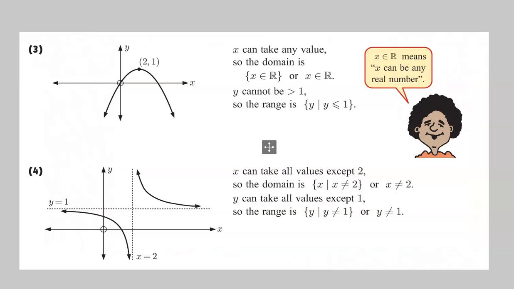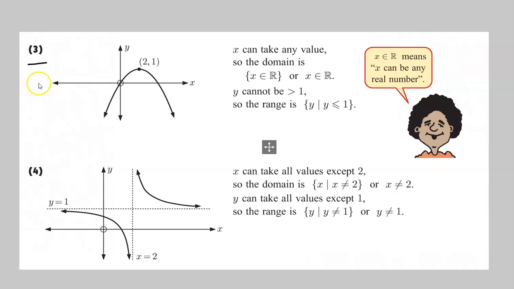All right, so let's look at number 3 here. Looking at this parabola, what do you think is the domain? That means what all values on this x-axis are included in this curve, or have a point represented somewhere in this curve. Well, the arrows on the curve mean that it continues on forever in this direction. So if we read this from left to right, and it continues on forever to the left, what's the lowest value that is included in this curve? Well, it would be negative infinity.